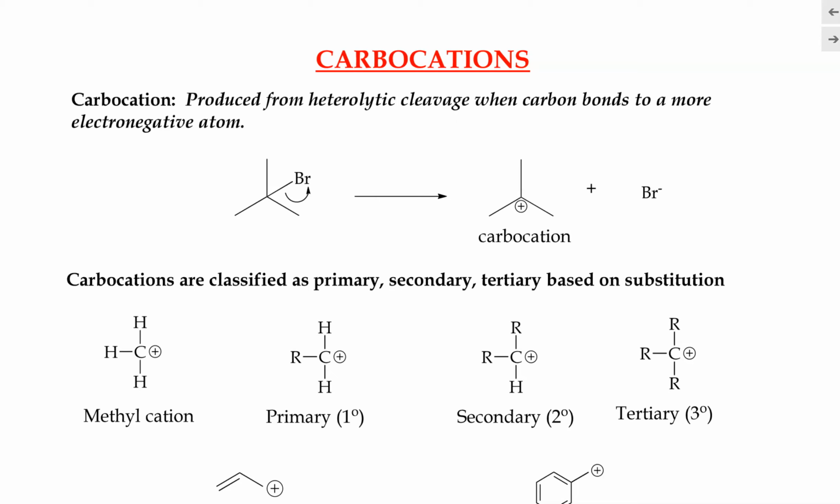So carbocations are basically chemical intermediates that are produced from the heterolytic cleavage when the carbon is bonded to a more electronegative atom. For an example, down below, we have a bromine bonding to a carbon, and because bromine is more electronegative, it can break off, taking the electrons away from it. So basically, the step we've seen right here is something that we refer to as the loss of the leaving group. So this is just an example of how a carbocation intermediate will get produced. And the product following this step would then be the formation of the carbocation.